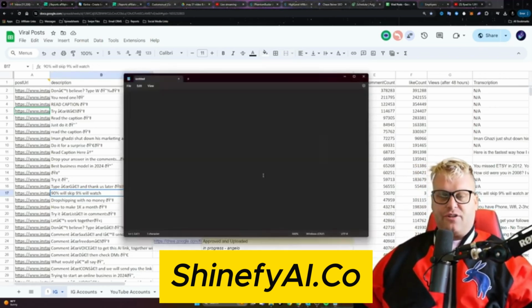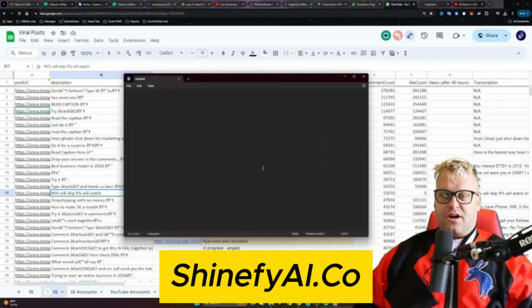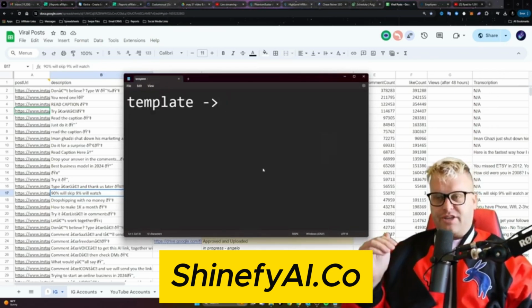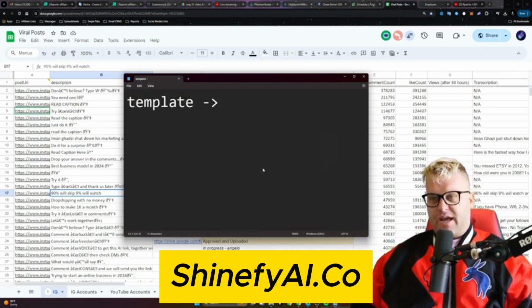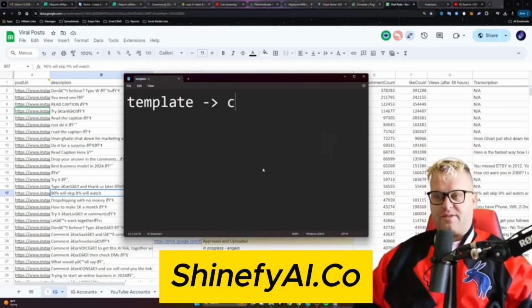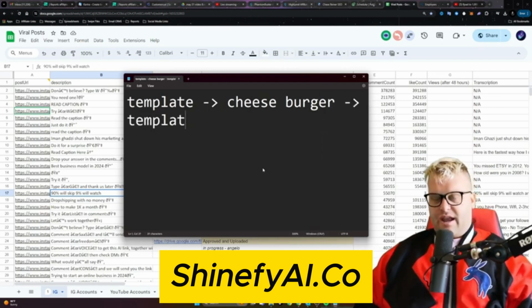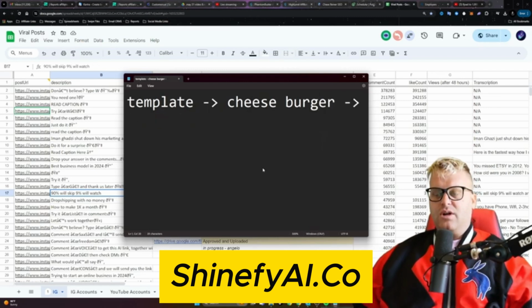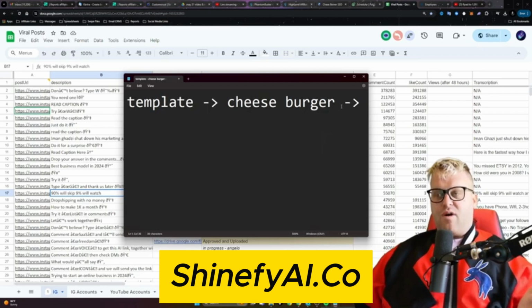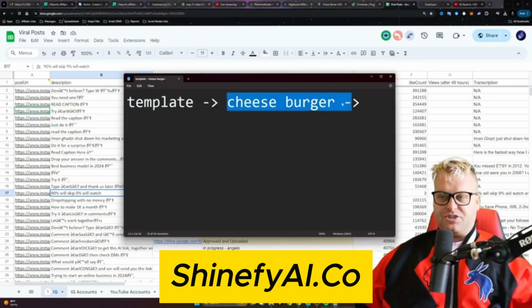That's why McDonald's is so cool, because you look at McDonald's, they have a template, right? When a new employee comes in, they give them the template and they instantly know what they have to do, right? It's very simple. It's like, okay, go make this cheeseburger. Well, how does the cheeseburger look? Here's the template, right? And it's very easy. So the idea is you want to have these templates in your business. You don't want to have to constantly explain to people how to build cheeseburgers all the time.